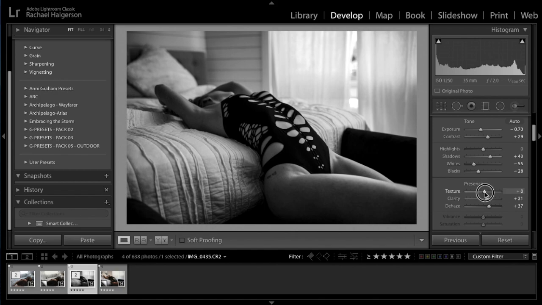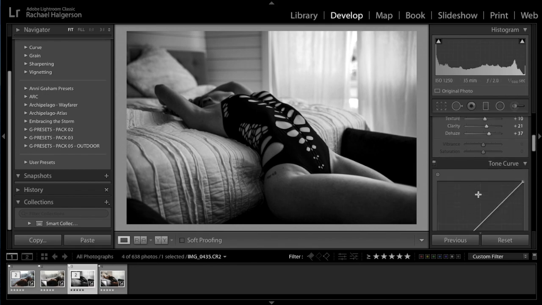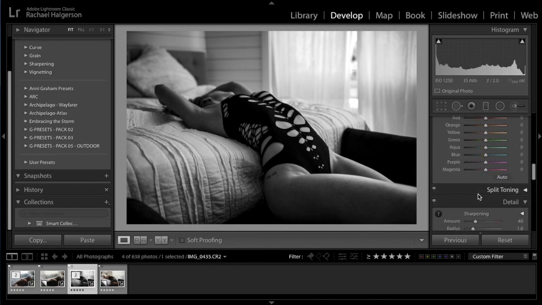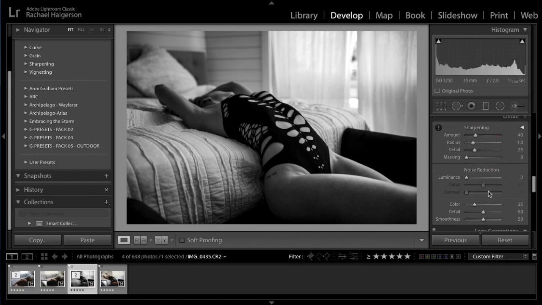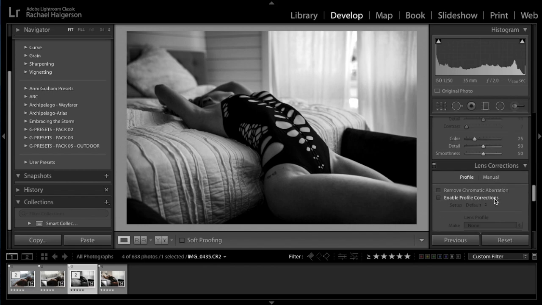So let's pull the texture up a little bit. You can feel the texture of, or see the texture of the bedspread and almost know what that would feel like. I'm going to come down. We don't have really many colors in this photo. This is a white bedspread, a black one piece, and this is a dark blue. So really, if we were to change anything here through the coloring, I'm kind of happy with how it looks, to be honest. So I'm just going to reset that back to 0. Sharpening was pulled up already.